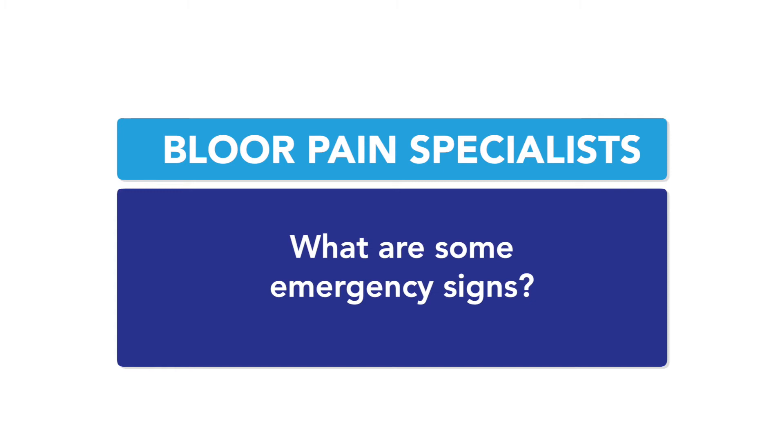What are some emergency signs? There's something called cauda equina syndrome. As the spine dangles down in the center of the rings of our vertebrae, it actually comes to an end at the bottom of the thoracic and top of the lumbar. From there, the nerves dangle on their own after the spinal cord has ended — they look like a horse's tail, which is what 'cauda equina' means. Those nerves come through the lumbar and sacrum, going into the legs and controlling bladder and bowel function. When those nerves aren't just irritated but are getting crushed with loss of function, that's an emergency.